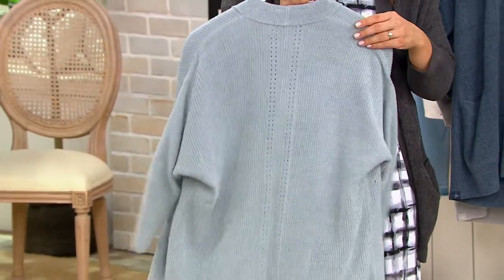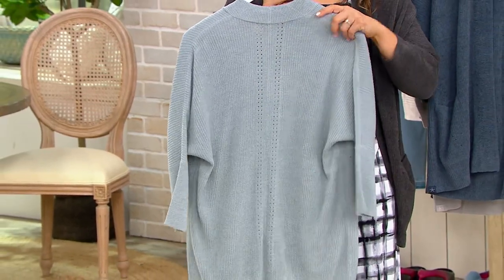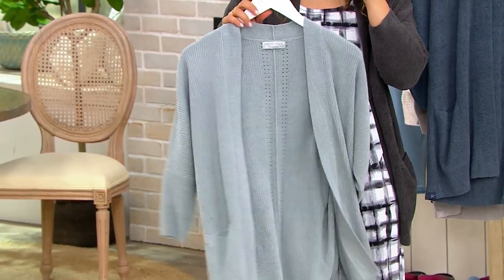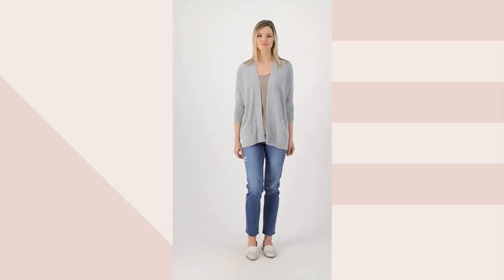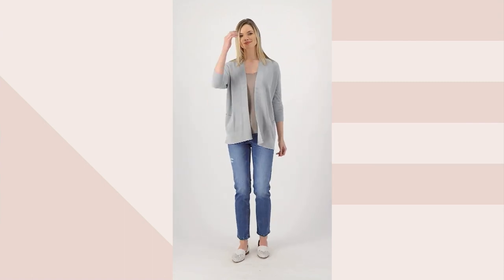We know the power behind a well-designed cardigan — it's one of those styles, and I say this with all sincerity, you will wear all the time. This is that style: when I don't know what to wear, I know it's going to work. This is also a seasonless style. We think cardigans are fall and winter, but we need them even more in spring and summer — air conditioning, a cool summer night. That's the true beauty of the ultralight and why everyone's looking for it.